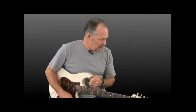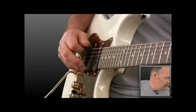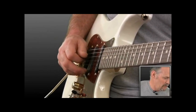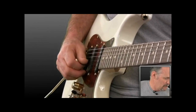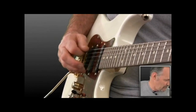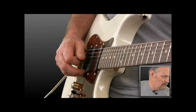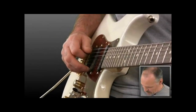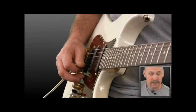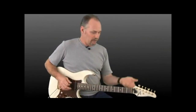They get a little more difficult as we go along. The next exercise, we're going to skip strings — start with the low E, then move to the D, back to the A, to the G, D, B. I try to get my students to keep their eye on the music. Make the jump down to the low 6th string — this is a little more tricky because you have to skip strings. The idea is: look at yourself doing it, watch your right hand do it, then look away. Stay in the groove of the metronome. We're trying to find the right string with our pick and play to the groove of the metronome.